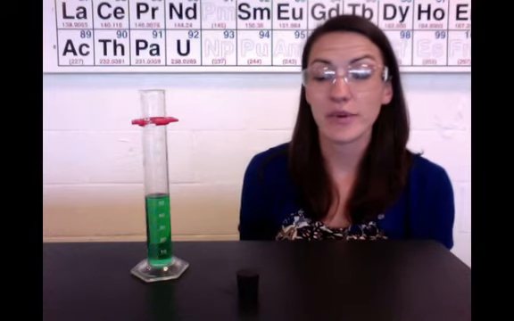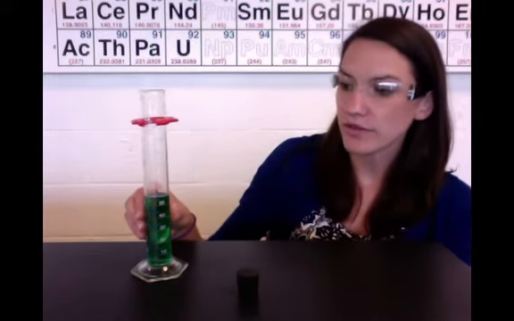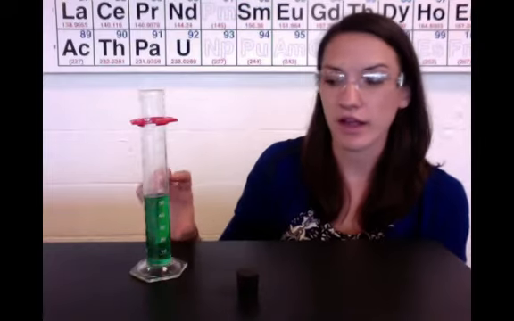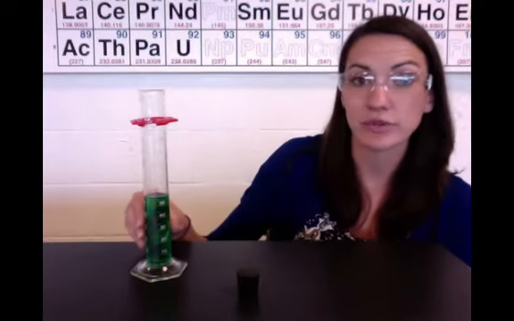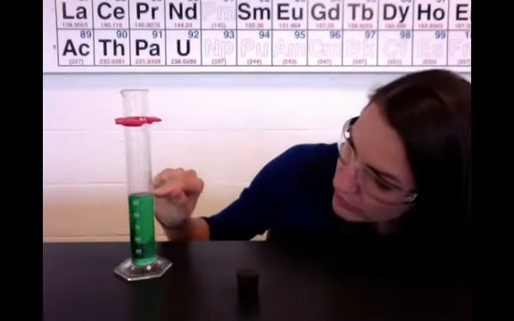All right, so what we are going to do is talk about displacement now. What displacement is: we've got an amount of liquid, I colored it green to make it easier to see, in our graduated cylinder. And if I measure from the bottom of the meniscus, it looks like 51 milliliters are in there.